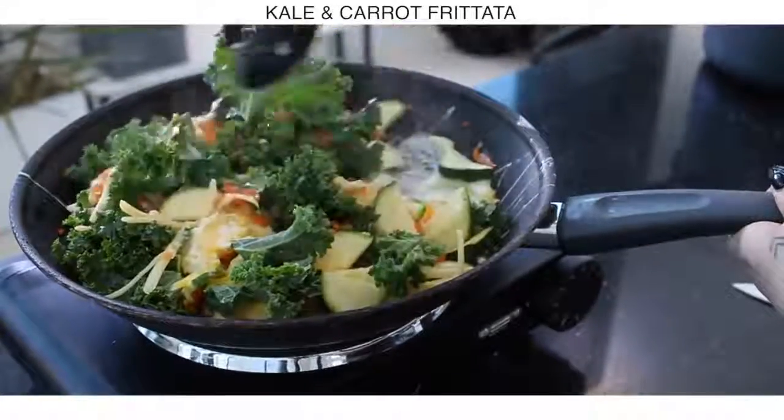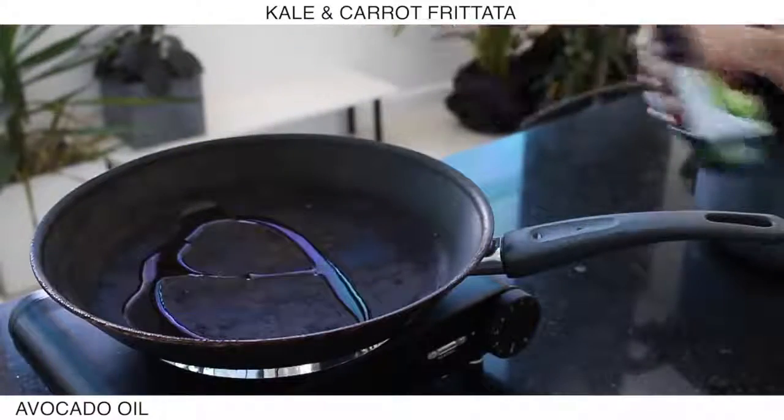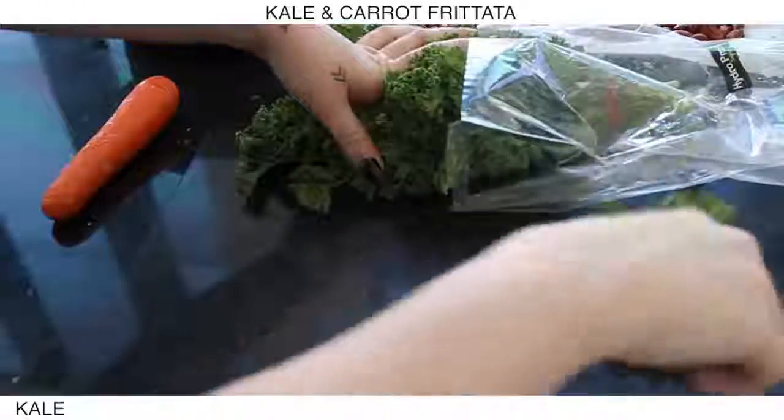Now I'm making this kale and carrot frittata as well. Frittatas are just a super easy option to have and you can keep them pretty low carb as well. So I grabbed some kale and then I grated up a carrot and I also sliced up a zucchini.